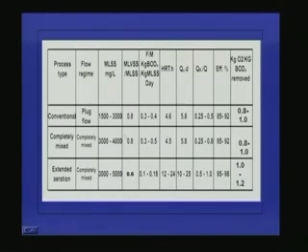If it is an extended aeration system with a completely mixed flow regime, the MLSS concentration varies from 3000 to 5000 and the MLVSS by MLSS ratio is 0.6. The reason is most of the microorganisms are in the endogenous respiration stage. So, mainly you will be having inorganic substances, so much of inorganic substances will be there in the system. That is why this MLVSS by MLSS ratio is coming down.